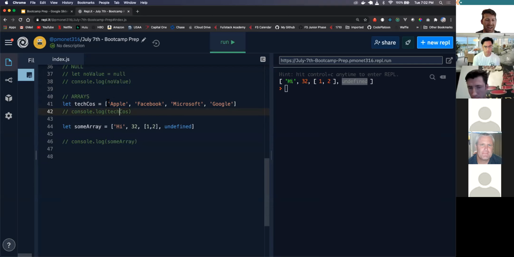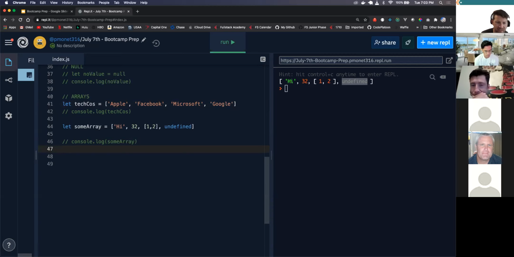Arrays start at index 0 and move up from that. So the value at index 0 of tech companies is Apple, index 1 is Facebook, index 2 is Microsoft, index 3 is Google.